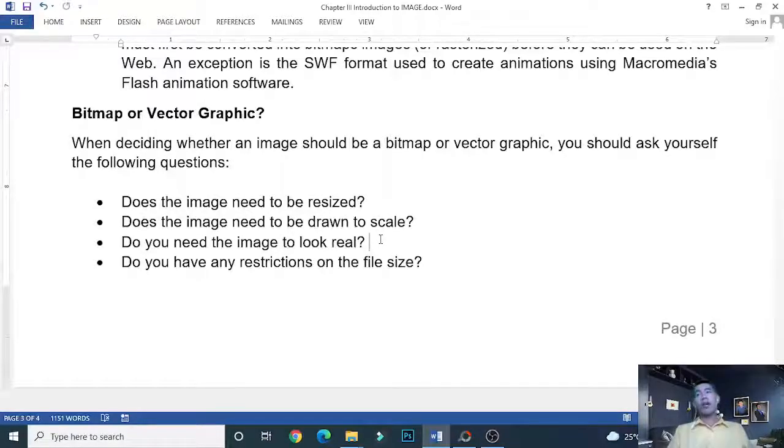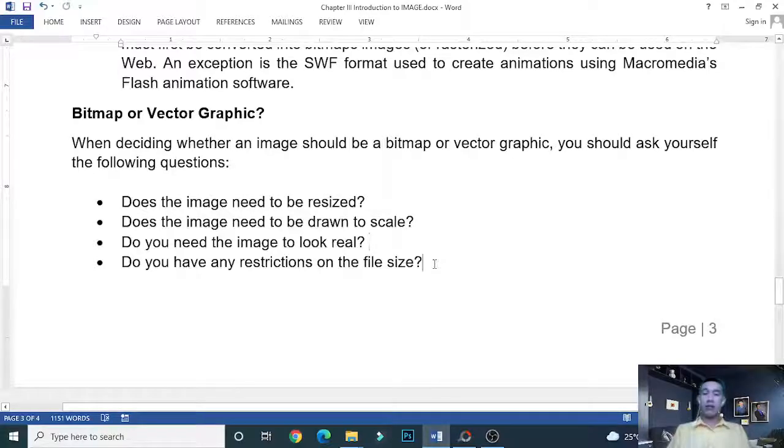So, let's say some websites have file size restrictions. Just, for example, upload your picture and then maximum of 2 MB. Yan, Mbps tuloy, internet tuloy. 2 MB, megabytes.